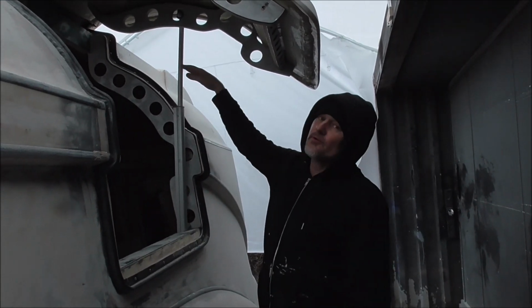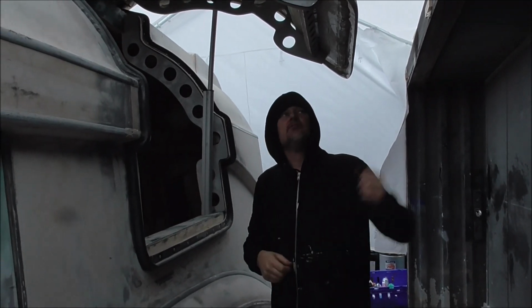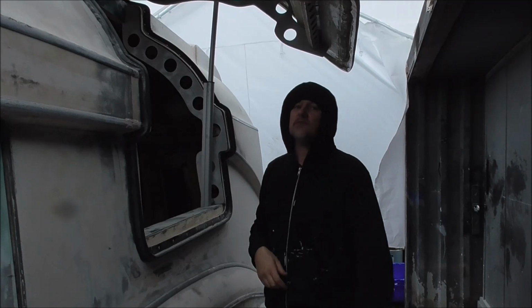This is on 3 hinges at the back, and they're all the stainless steel bearing fire door hinges, so they should hold this for quite some time.